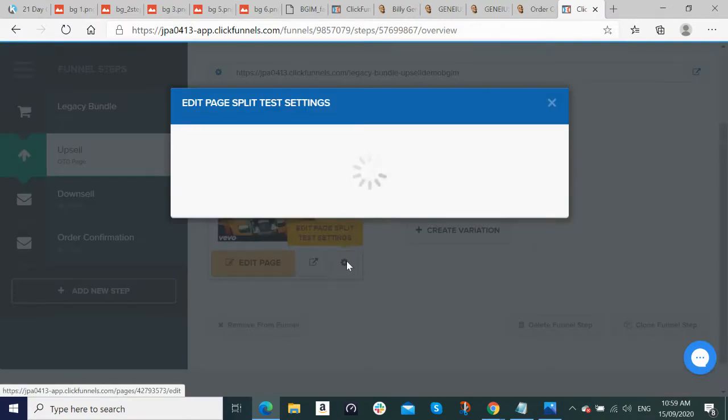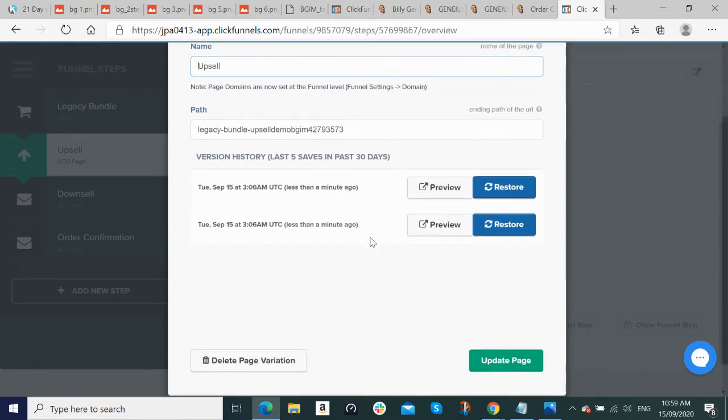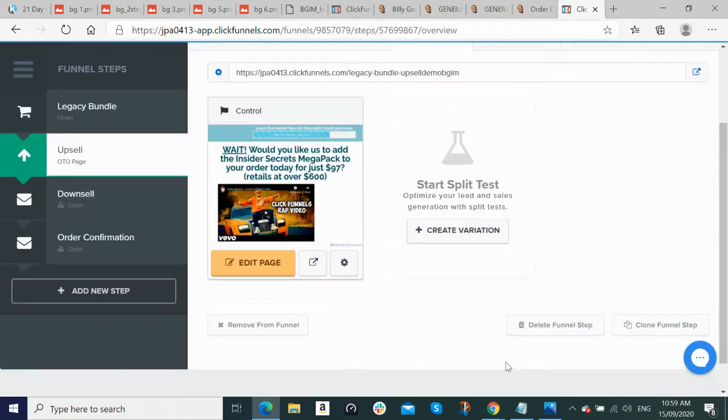So let's check. Oh, I don't know why it has added this random number. Maybe this is not a unique path anymore. But let's just update it.